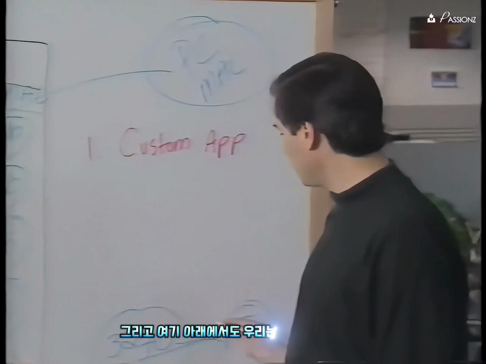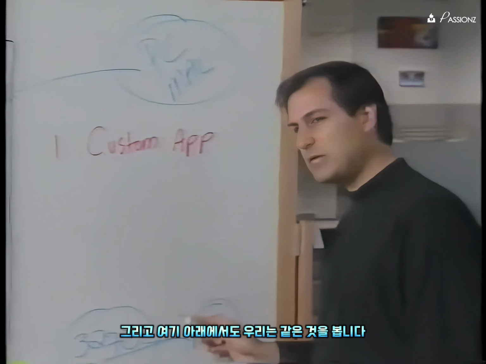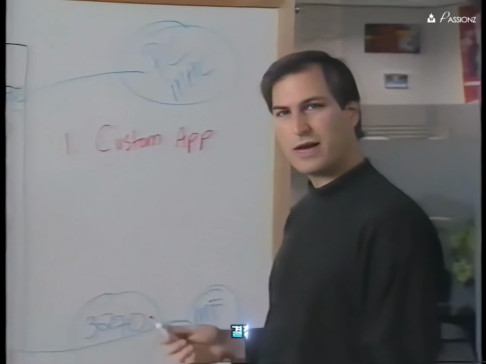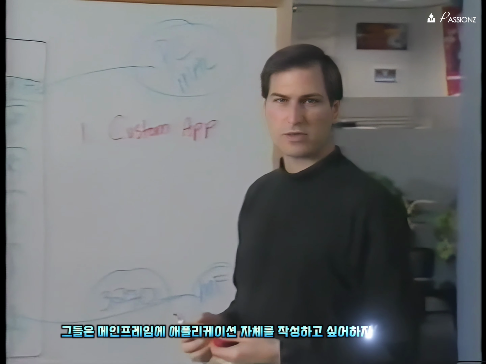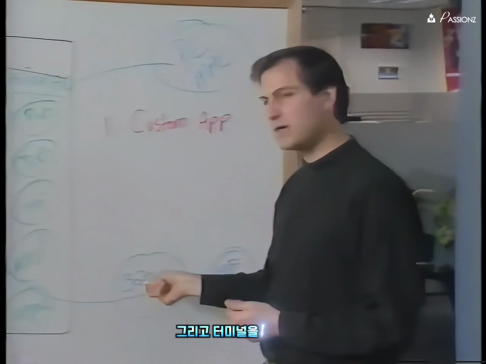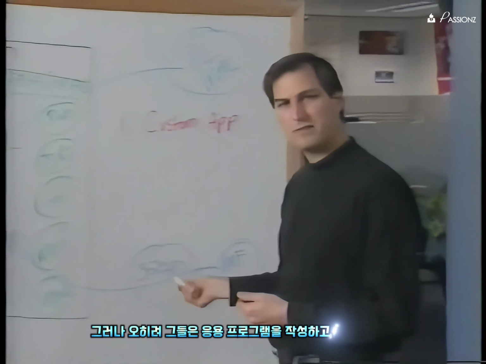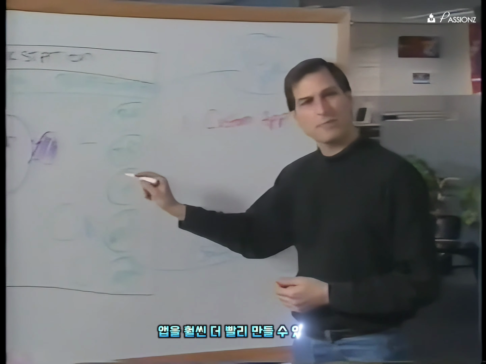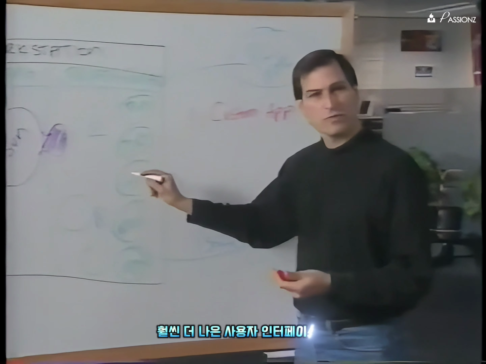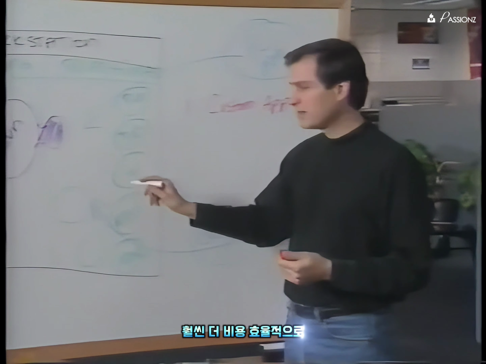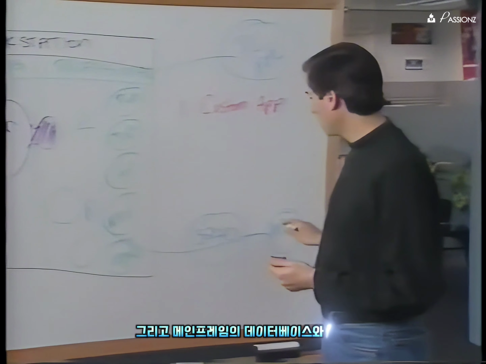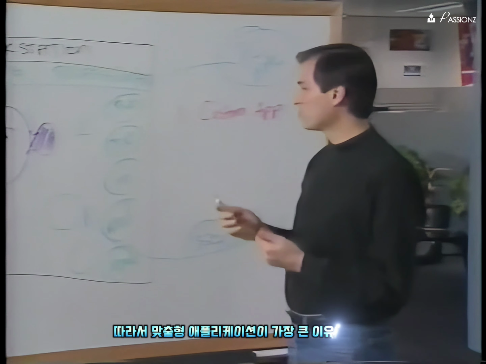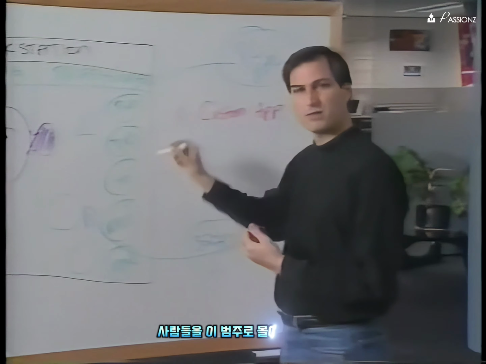And even down here we see the same thing. People that have mission-critical apps they need to do are deciding they don't want to write the application itself on the mainframe and use it via a terminal, but rather they want to write the application in a much better development environment where they can create the app much faster with a much better user interface, much more cost effectively, and talk to the database on the mainframe through sophisticated networking. So custom applications is our #1 reason driving people into this category.